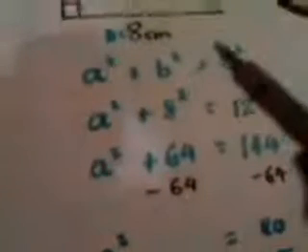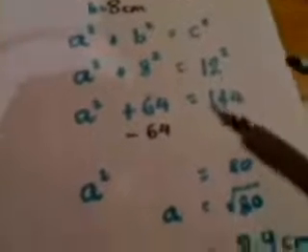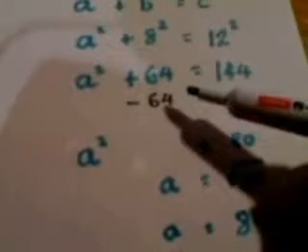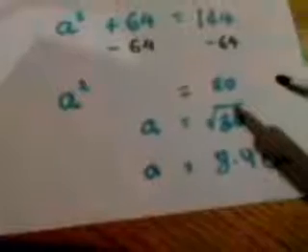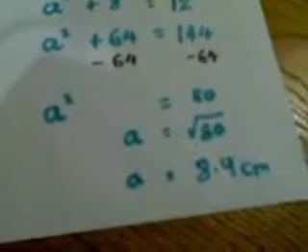So just to go to the top to remind you what we've done, we've got a right angled triangle where we've got the length of the hypotenuse and one of the shorter sides, we've called them a and b. We've used Pythagoras' theorem. It says a squared plus b squared equals c squared. I've substituted the values, and I've done a little bit of rearranging my equation here, just like solving the equation, to end up with a squared equals 80. Found the square root of 80, which was 8.9, and that gave me the length of the shorter side.